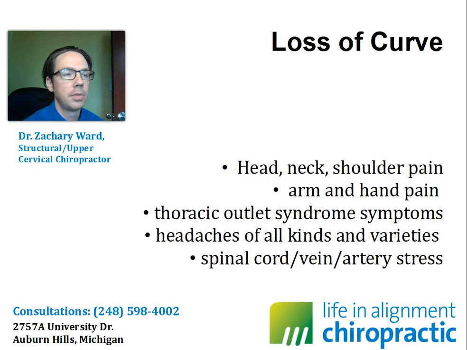So a loss of curve is associated with a number of different issues in human health. The most common, the most likely that someone will walk in with complaining about and connected to the curve are head pain, neck pain, shoulder pains, arm and hand pain, just any of the symptoms that we would associate maybe with a thoracic outlet syndrome or a neuropathy or a paresthesia, particularly within the hands or the arms. That just means numbness or tingling.